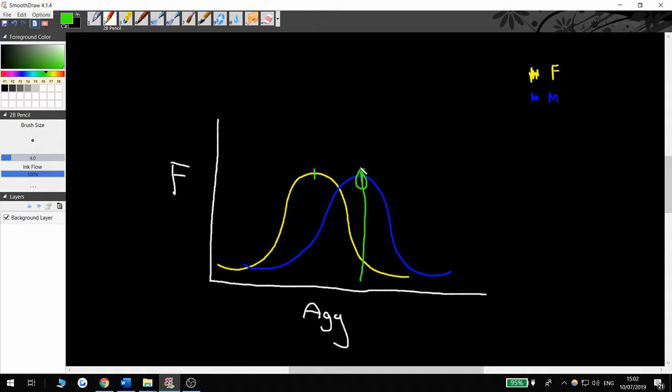But on average, the average man is more aggressive than the average woman. Doesn't mean women can't be more aggressive than men, because look, there's these men that aren't aggressive at all. The average woman is more aggressive than them. However, these means are fairly close. There's not a massive difference in means. There's a lot of overlap. Look, all of this in here is overlap.